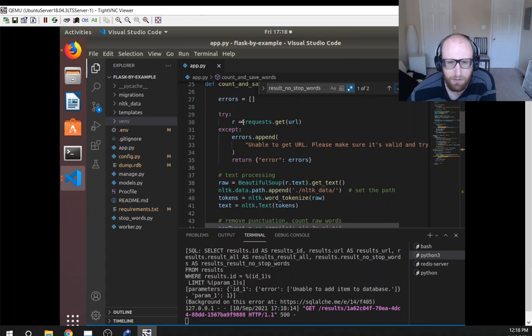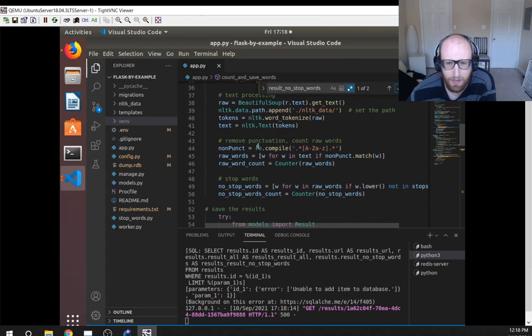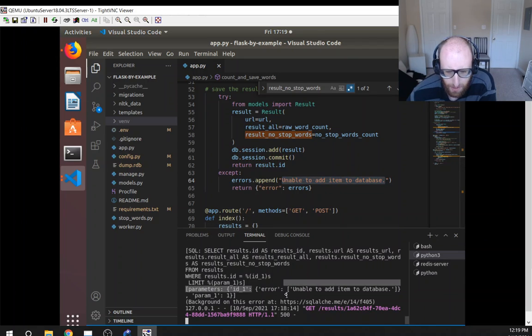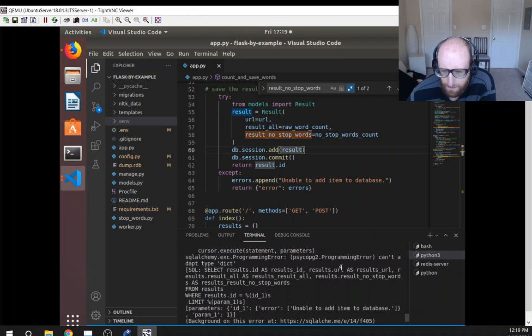Yeah, so count and save words. When we go down here and try to save the results, you can see we've got this unable to add item to database is errors.append. So return error, errors.append. So the problem is happening there. And the problem here is we can't adapt a type dictionary.